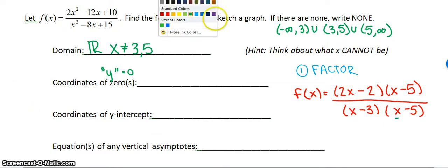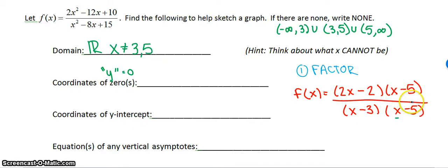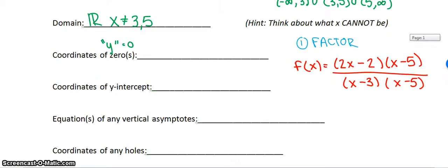Now, before we do this, we need to take a look at our factored form and figure out what's going on here. So I factored this, but I really didn't simplify the expression. Anytime you have a common factor in the numerator or denominator, you can cancel that factor. So I can really cancel these x minus 5s, because if you divide x minus 5 by x minus 5, that's just a fancy way of saying 1. So our final factored form is 2x minus 2 over x minus 3. Now, this x minus 5 is important later, but that will be new stuff.